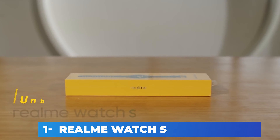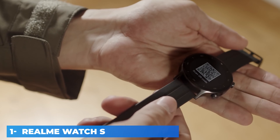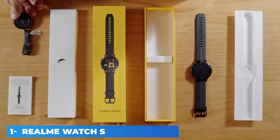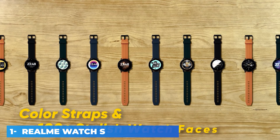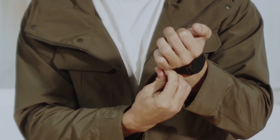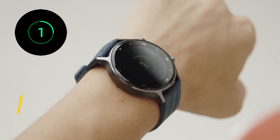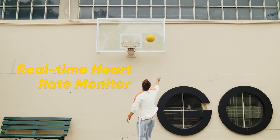The Realme Watch S features a 47 millimeters aluminum case that is 12 millimeters thick, making it a bit chunkier than their first watch, and heavier at 48 grams. It is paired with a standard 22 millimeter silicone strap available in black, green, blue, or mustard options. People with skinny wrists should not have much trouble. The display spans 1.3 inches in diameter with an above-average resolution of 360x360, and the LCD touch screen has Gorilla Glass 3 protection on top.